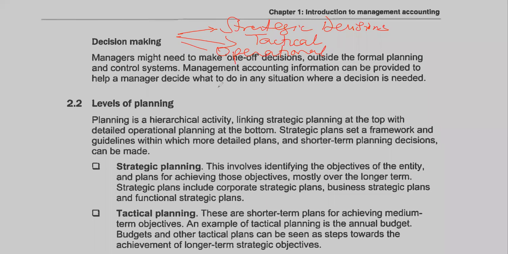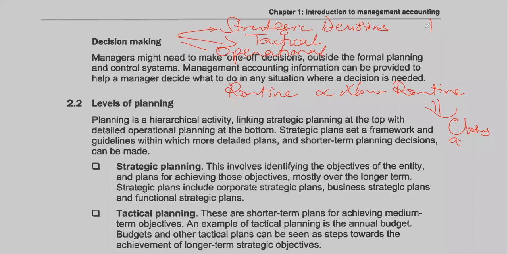Now, one thing I want you to understand about decisions again is another classification of decisions, which is routine or frequent decisions and non-routine decisions. There are some decisions which may be routine in nature, which are day-to-day operations, and non-routine or ad hoc decisions which do not occur often, like maybe opening a new branch. It doesn't happen all the time, or maybe selling off or closing a particular division also, or maybe buying property, plant, and equipment. Doesn't happen all the time. So you need to know the different types of decisions.